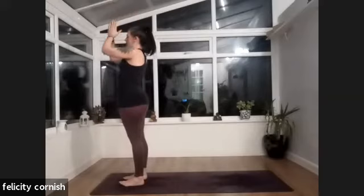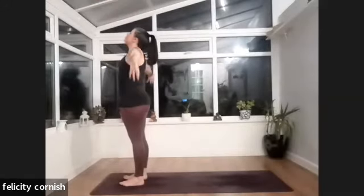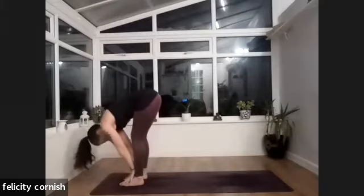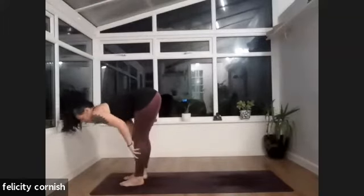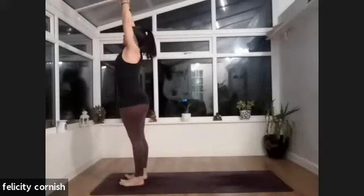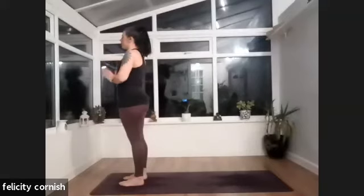Exhale, hands to heart. Inhale, reach. Exhale, fold. Half lift. Folding back down. Inhale, reaching all the way back up. Exhale, hands to heart. Two more of those.